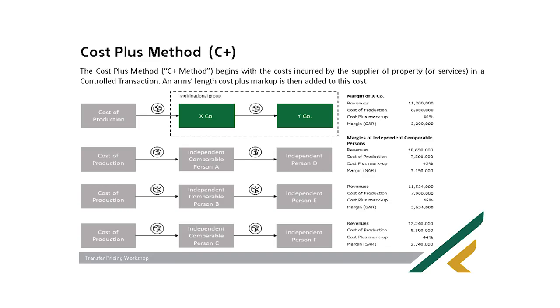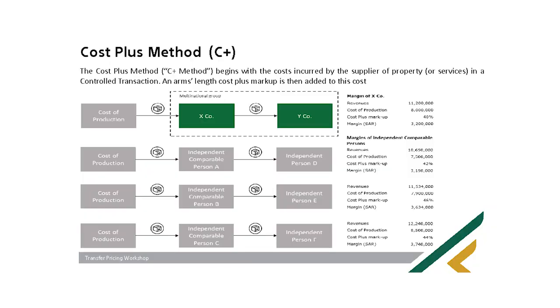Now we have X company here. They are buying raw material from someone, or maybe some other products as well. And you want to look at the cost basis here and establish what should be the cost plus markup. The markup is the arm's length thing. You want to make sure you have a markup that is arm's length, because they are going to sell internally to Y company. And once again, we have a group here.